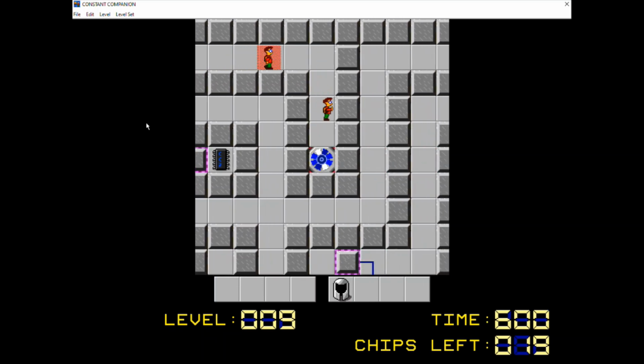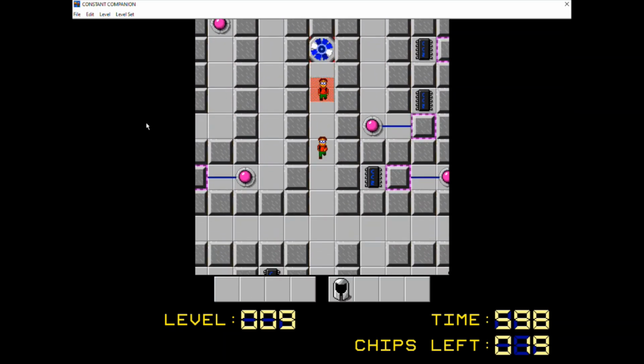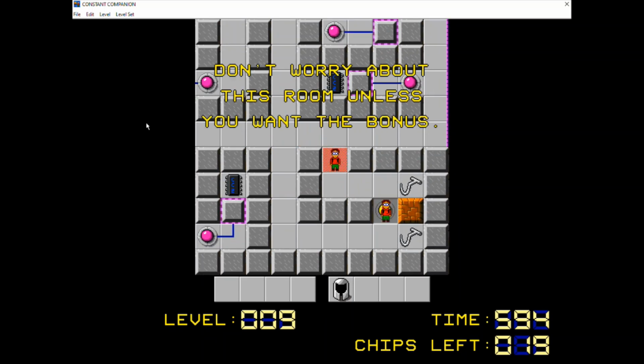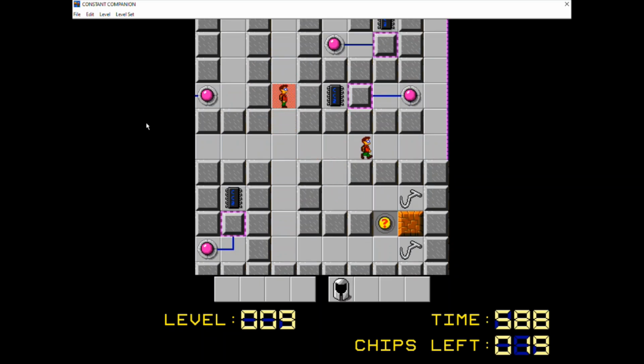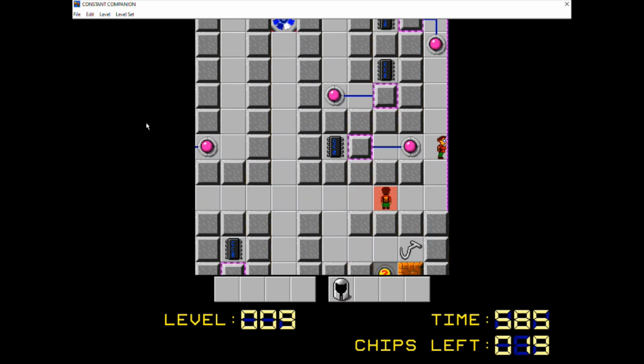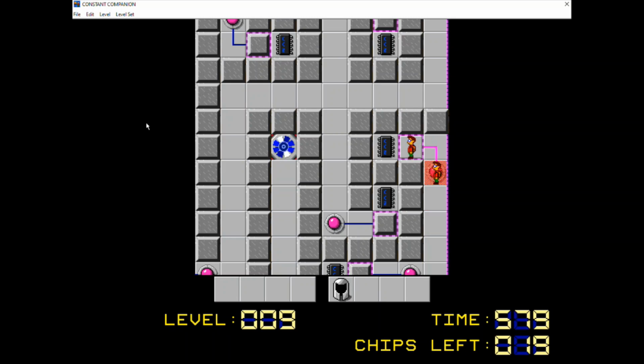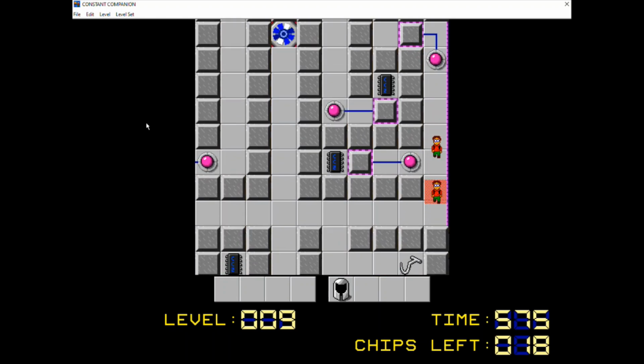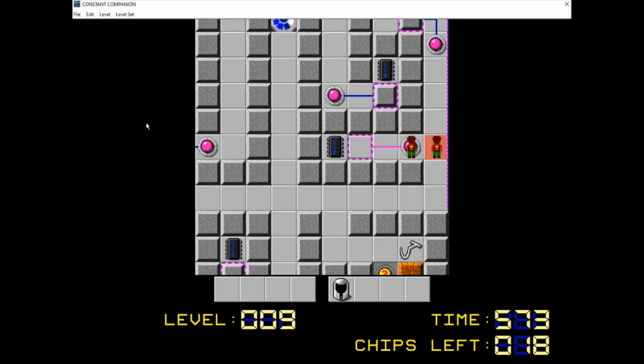There's a teleport here. Let's see where this ends up. What in the world? Don't worry about this room unless you want the bonus. What in the world? I am really intrigued by that now. Okay, hang on. I need to get you, like, one space. Yeah, there we go.